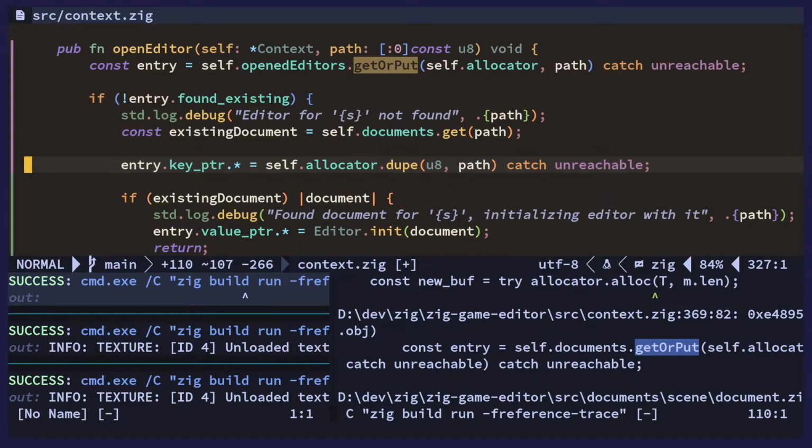But the thing that sets Zig apart from C and maybe other languages as well is it has the comptime stuff, which is kind of hard to explain, but it's basically generating code and types in compilation time, like in the build step.